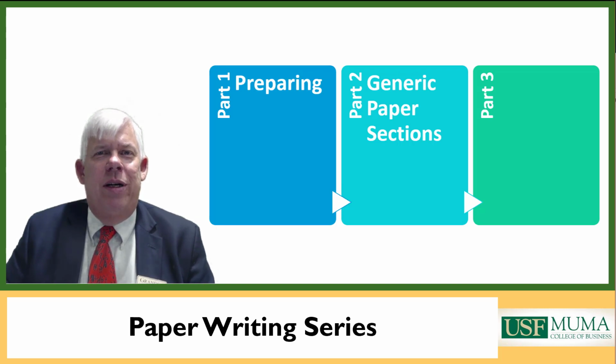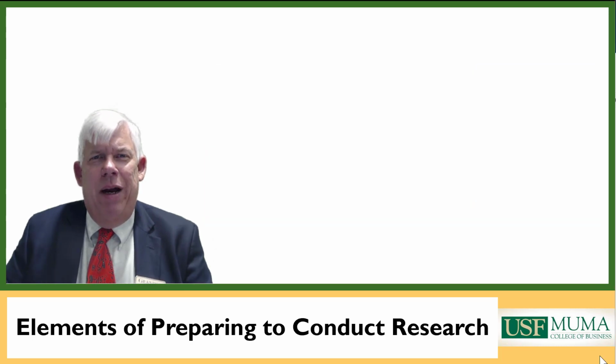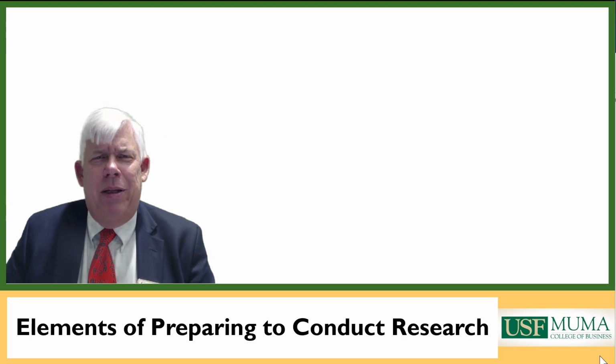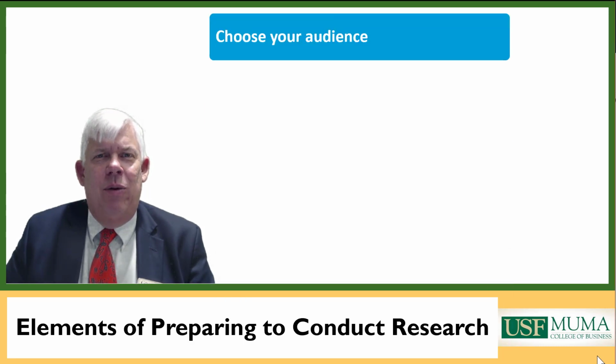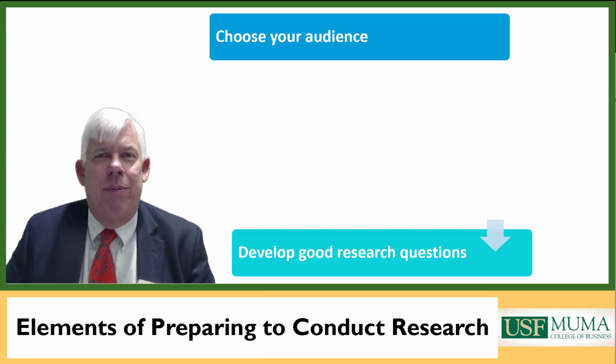So now we will focus on preparing to write a paper. Preparing to write a paper is typically done hand in glove with preparing to conduct the research. And the earlier you think about where your research is going to go, the better. The first thing that we'll talk about in this presentation is choosing the audience for your research. And very often research will have multiple audiences, and that often suggests that multiple papers may be written.